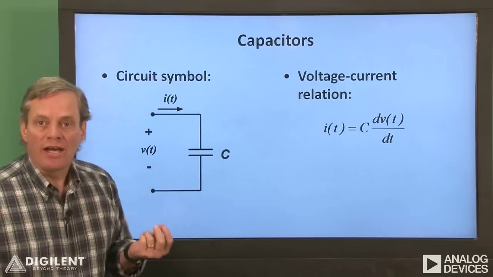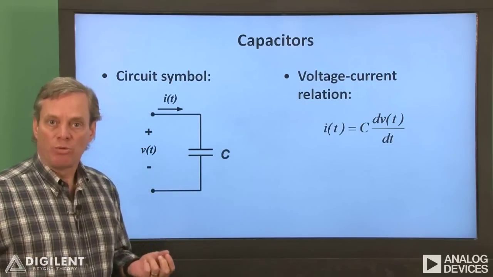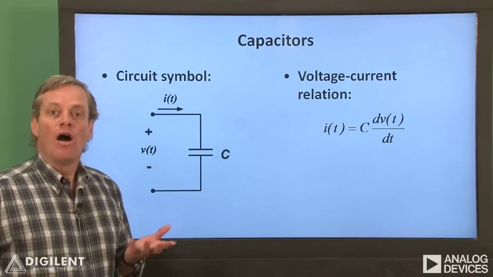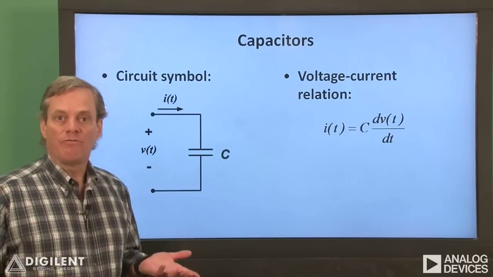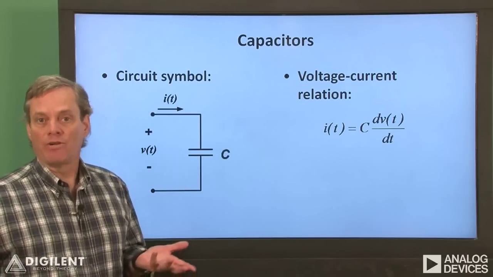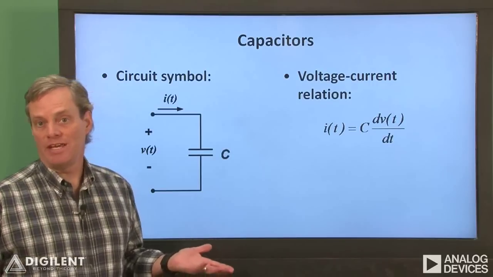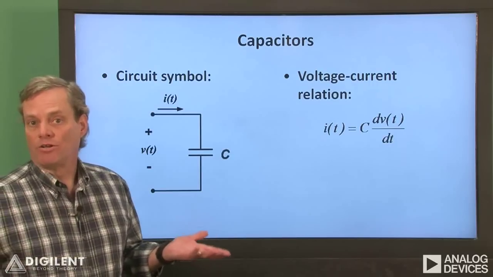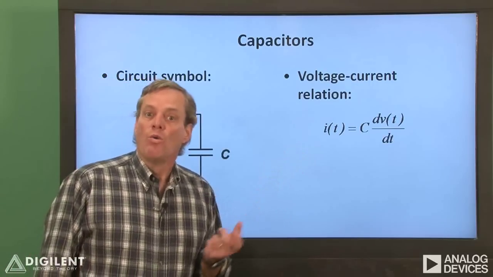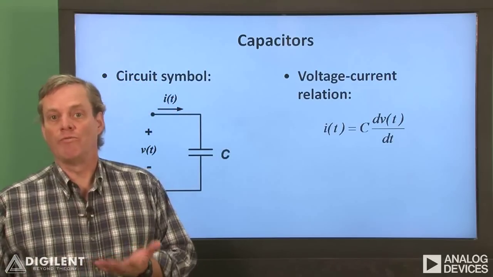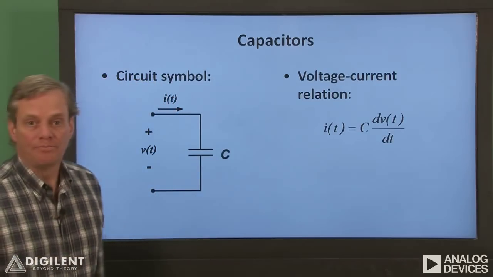We'll use two types of time-varying signals to explore this relationship, sinusoidal and triangular waves. Our choices are primarily based on the fact that these signals make the math relatively simple, so it'll be easy to compare our experimental results with our expectations based on the theoretical voltage-current relationship. We'll do sinusoidal signals first and then just briefly show the result when we apply triangular waveforms.